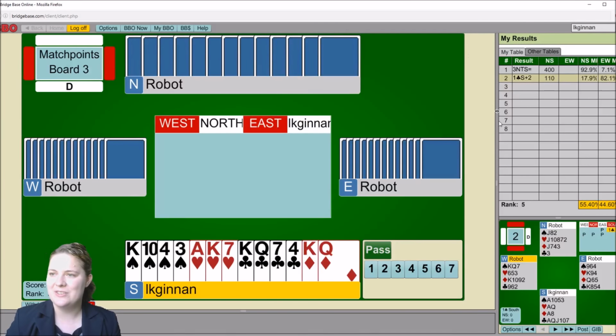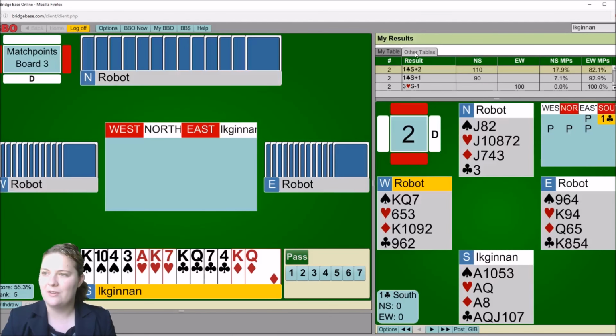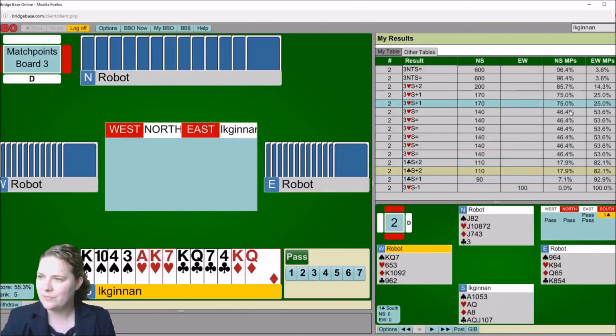Now, what you can do, so this is having a look at my results over on the right-hand side, is I think you can have a look somehow at what all the other tables did. So up the top here, you can click on other tables. So 1 club plus 2, that was me, I got 17. And we had another person playing 1 club. Let's see how we did. So 3 hearts did well. We basically had a fit in hearts. It wasn't a great one, but 3 hearts was definitely the place to be.